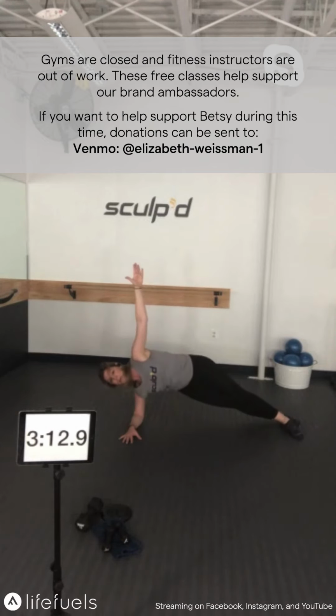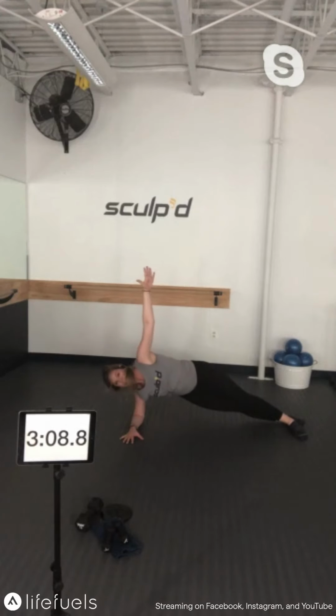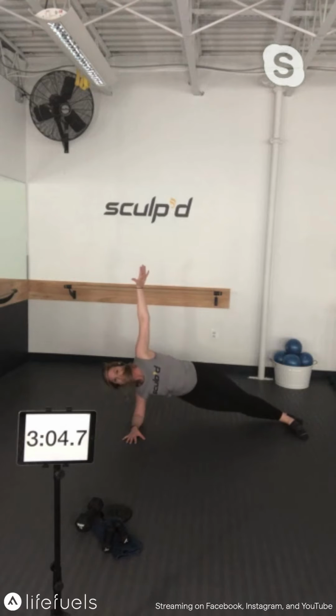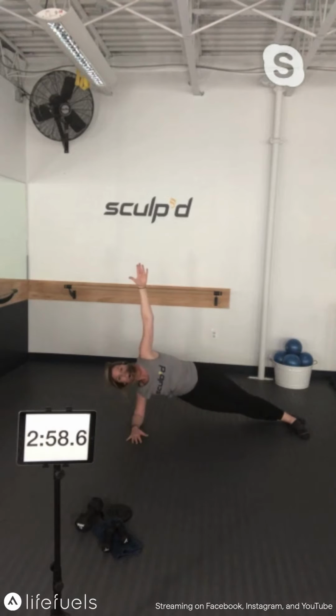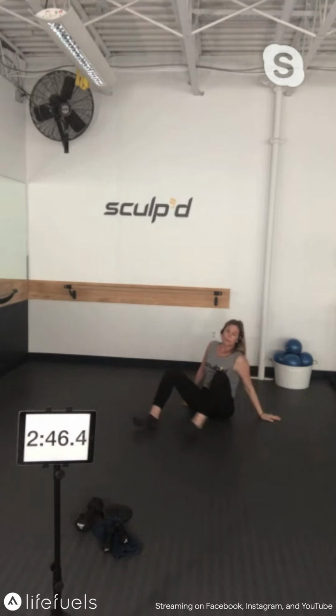I'm going to come up on both feet. I'm going to reach it on down. Lift those hips up. Give me another 3, 2, and 1. Bring that arm back up. Hold it here. Lift those hips for 5, 4, 3, 2, and 1. Good job. Let's switch on over to the other side before we run out of time.